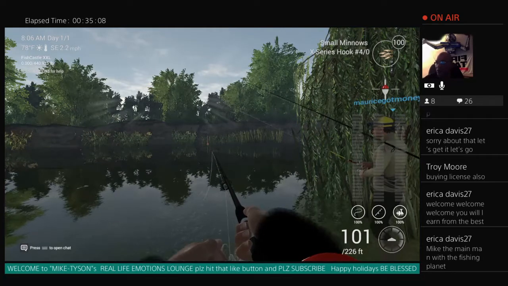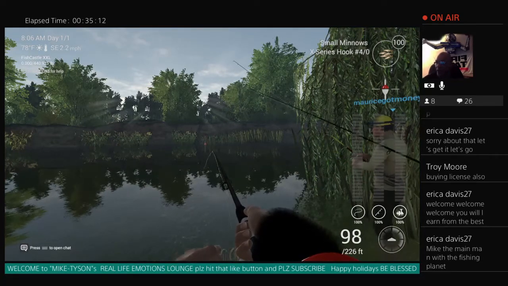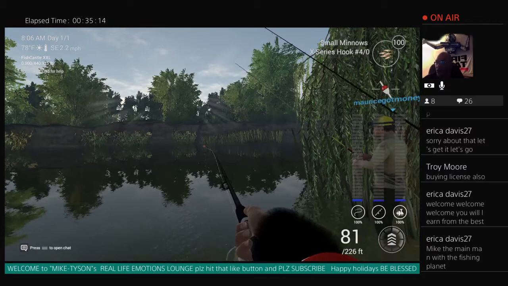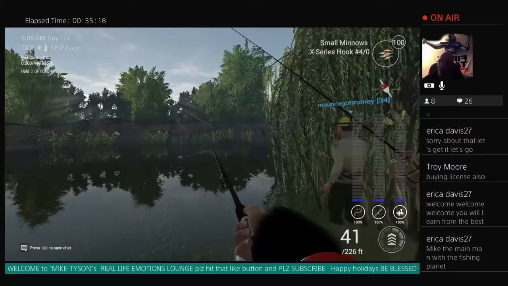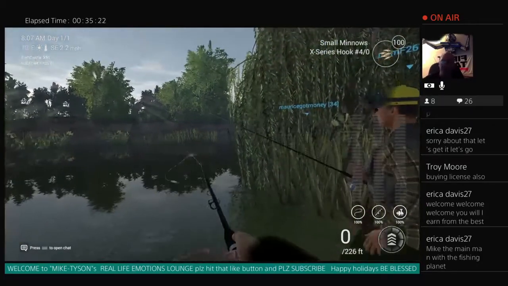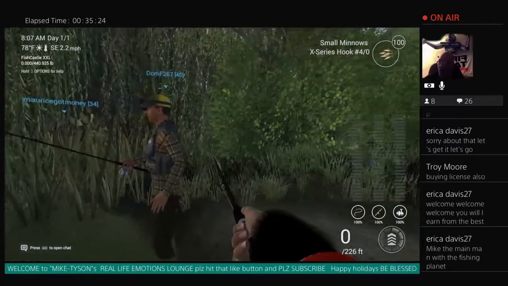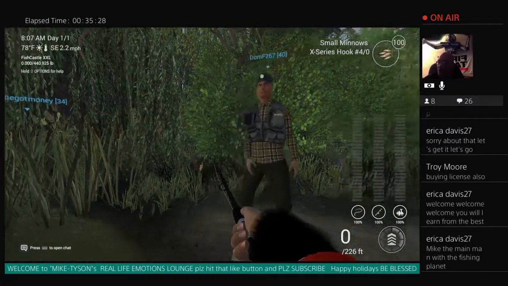Usually if it doesn't work over here, Dom says, I'm going to take control, Mike. And Dom says, Mike, we're going to go over here. So guess what? We're following Dom. If it doesn't work over here, change it up. We got two more spots for you. Let's go. We ain't wasting a lot of time. Let's go, Dom. Over here, guys. Fish back to the north side.